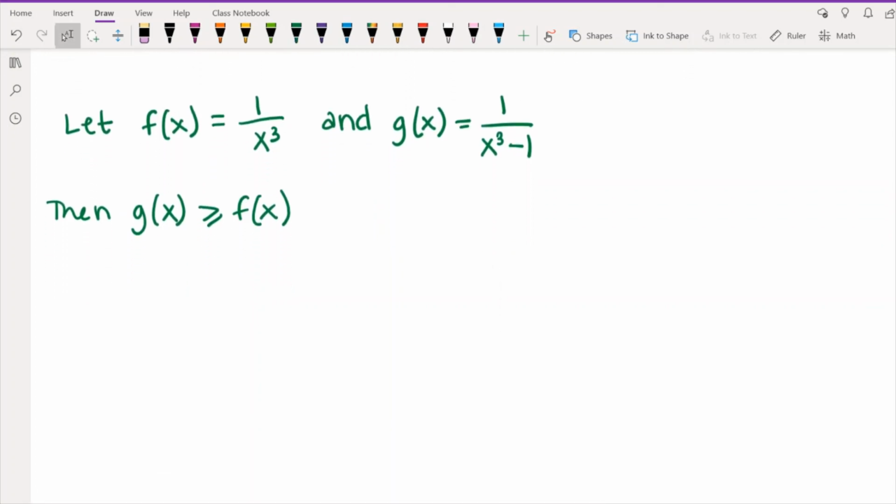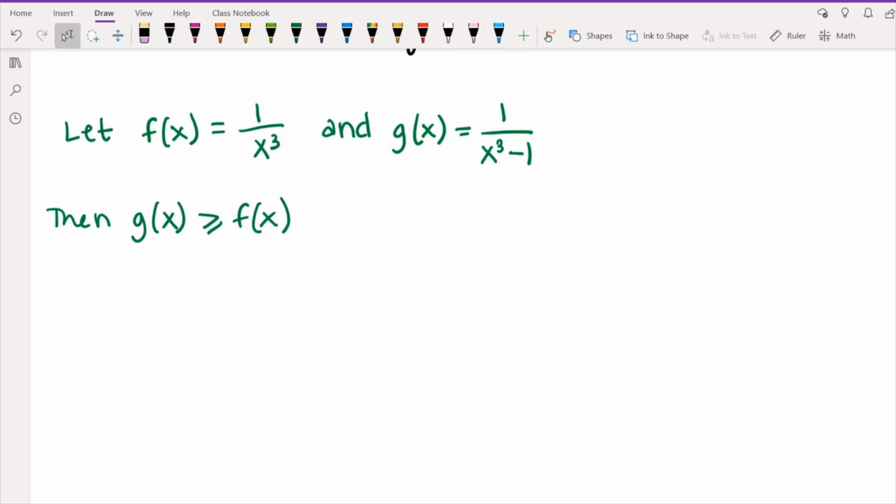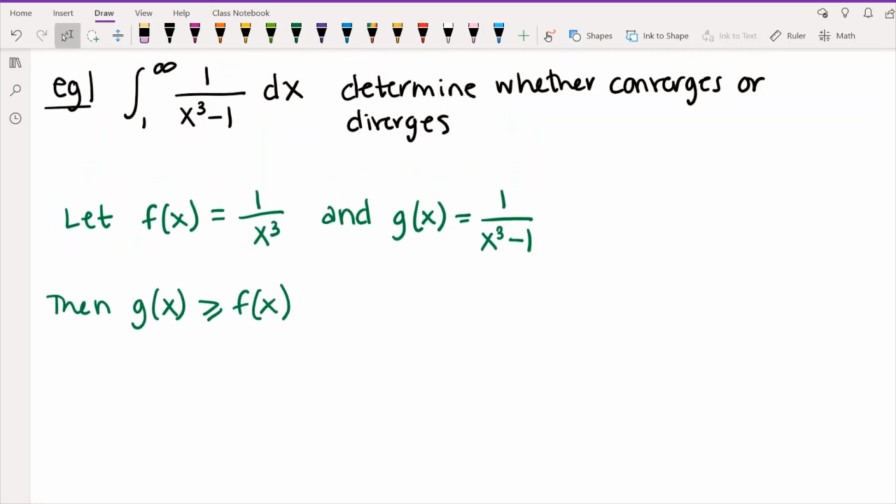So we'll see that this actually doesn't help us. So why does this not help us? Because, so what do we know? We know that this converges, right? 1 over x cubed, if you take the integral of that, it converges. And we just figured out that this function is bigger than it. That doesn't tell us anything. That doesn't tell us that it converges because we would need to know the function was below to know that it converges. It also doesn't tell us that it diverges. It just doesn't really tell us anything.